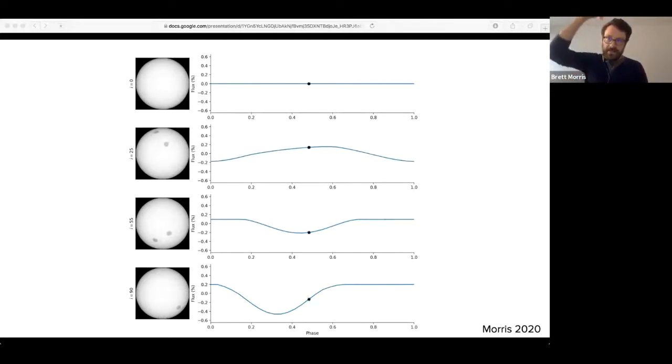If you're looking top down on the spinning star, you don't see spots come and go. The same spots are always visible. So the brightness doesn't change very much. But if the system is viewed on the equator, then you see larger variations. And so we actually can see for groups of stars that are about the same age, and therefore we think they have the same spot coverage, that some of them have big spot variability and other ones have small spot variability. And that probably has to do partly with the stellar inclination, the orientation that we're viewing it at.